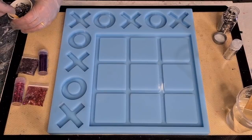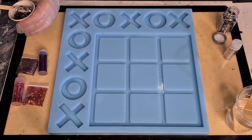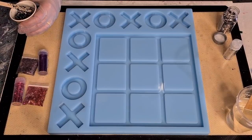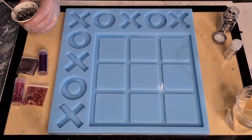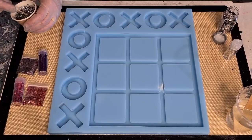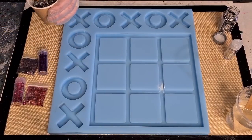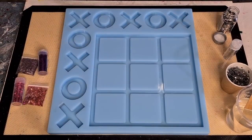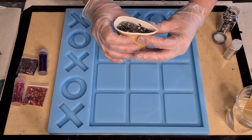I didn't want an opaque color - I want to be able to see through it. I've got so many ideas for this mold - I want to do an ocean one with shells, starfish, blues and turquoises. But Christie came up for the weekend and when I asked her she said pink and purple - I should have guessed, she loves those colors! So let's do pink and purple this time. I've put the resin into a little paper cup so I can make a pointed pour.